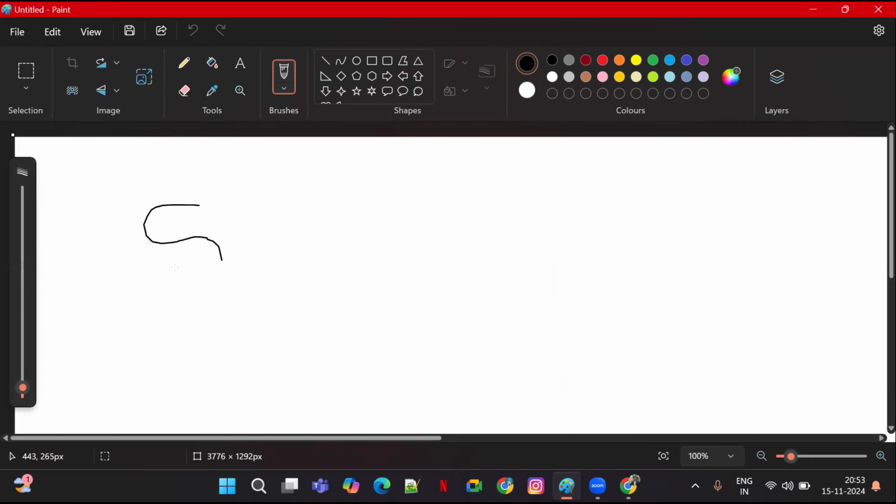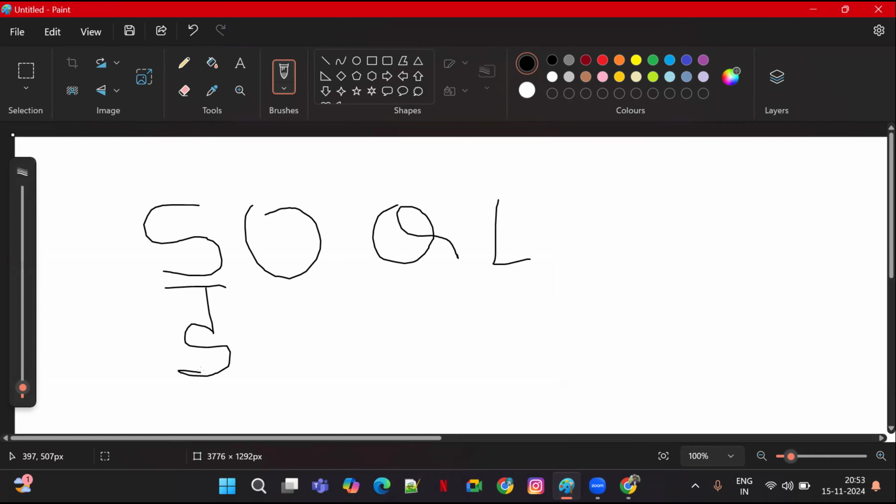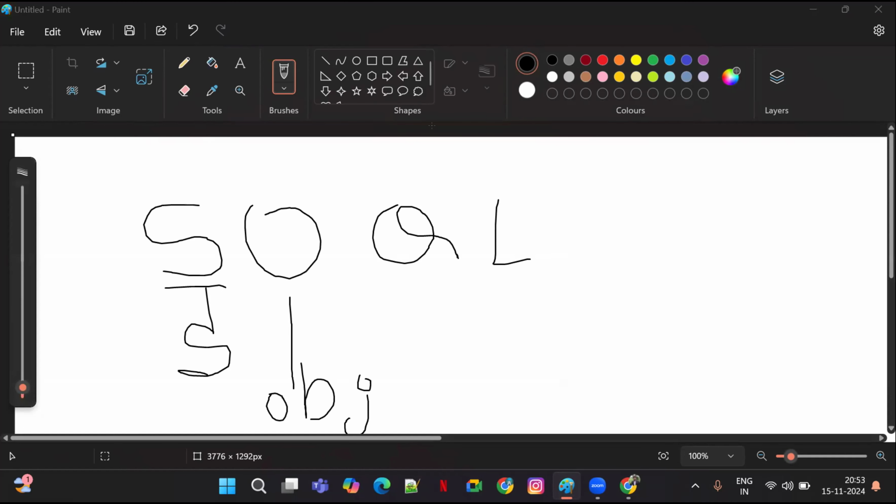So today's topic is SOQL. What is SOQL? S stands for Salesforce, and O stands for object. What is an object, generally? Raghu, what is an object?